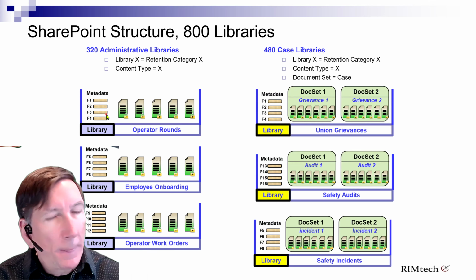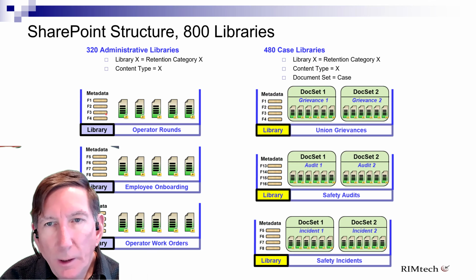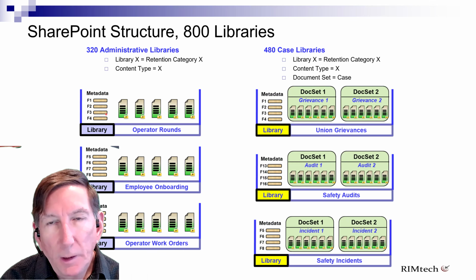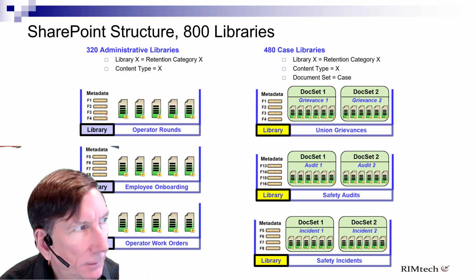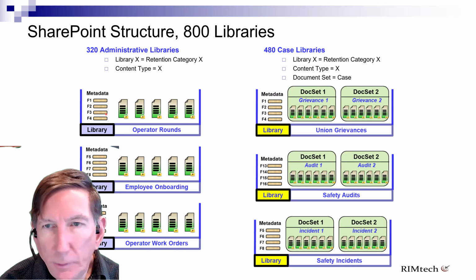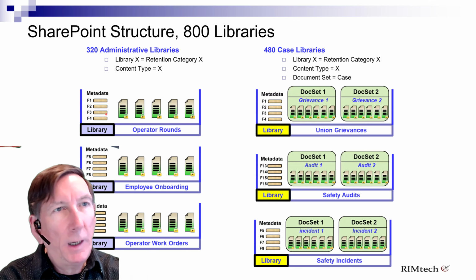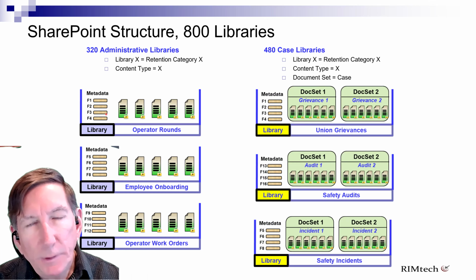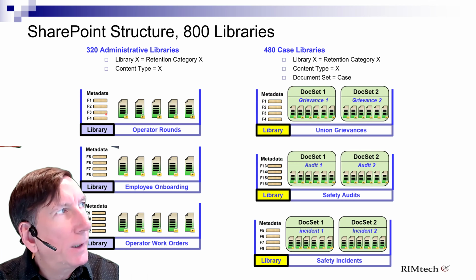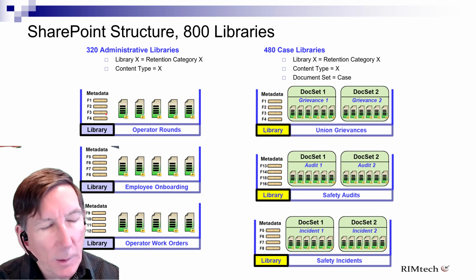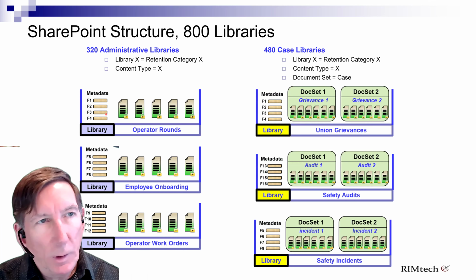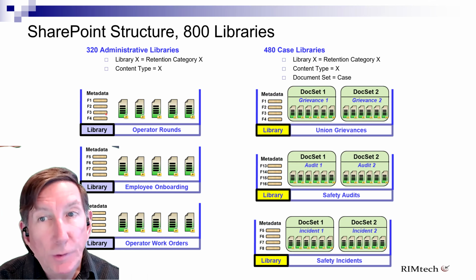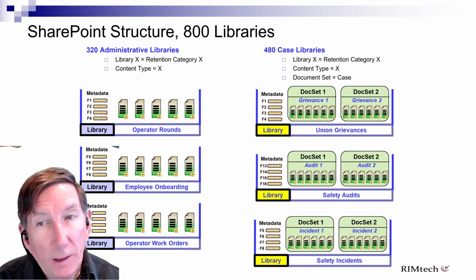Descriptive metadata. So each library in a healthy EDRMS will have about 14 metadata fields. So if you multiply 14 by 800 categories, that means we will have 11,200 columns. But it's not really 11,200 columns. It's probably more like 1,000 unique columns. A lot of columns get reused. So it's 11,200 column mappings, meaning usages of that column in that library.